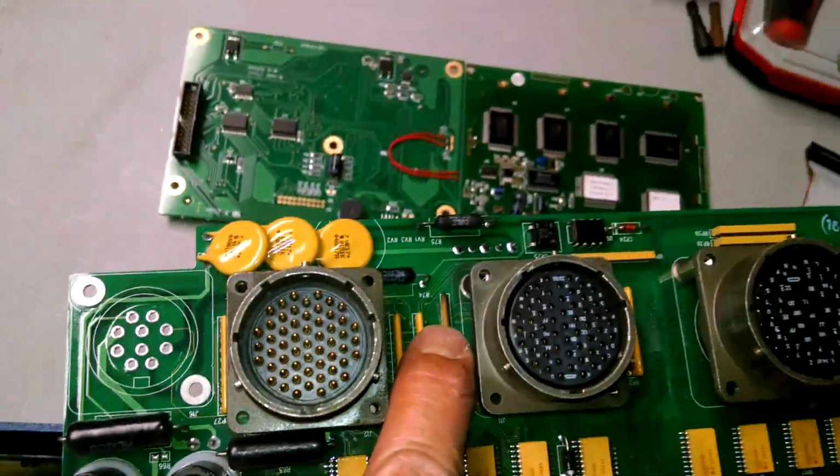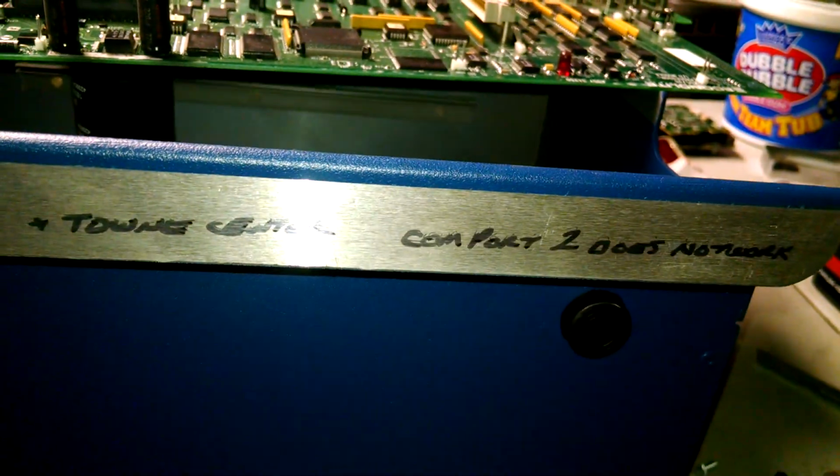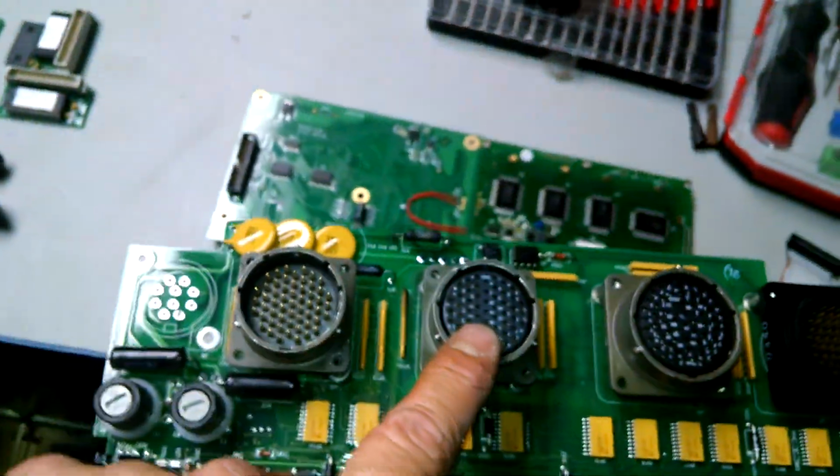There was a little note on the back of this box. Let's see. It's taken from the corner of Washington and Town Center. COM port 2 does not work. That must be number 2, huh?